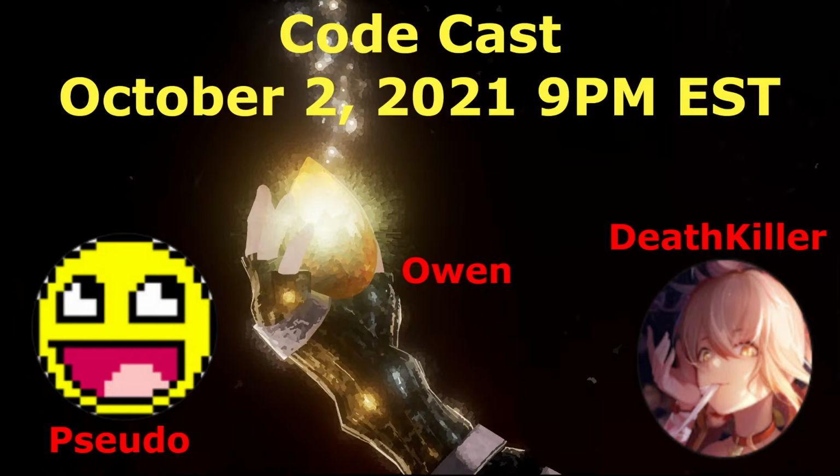I'm sure Pseudo can advocate, but using stun, that just makes Pseudo's day every time.